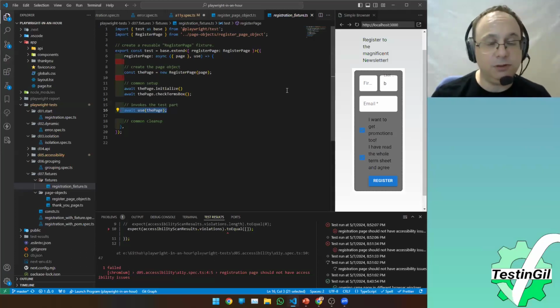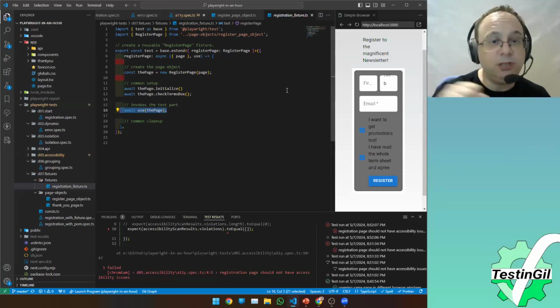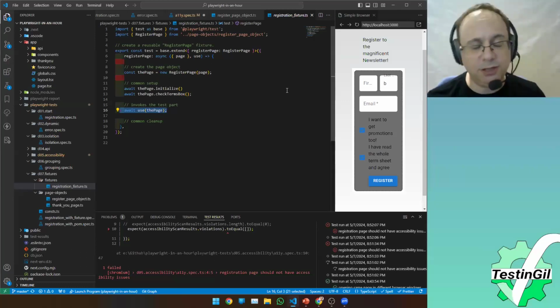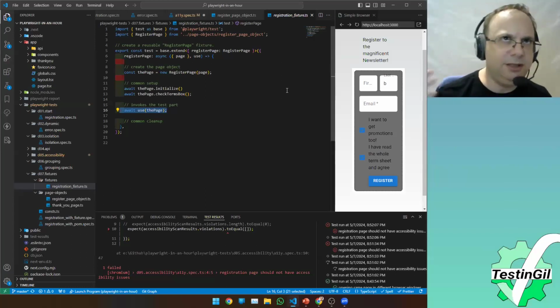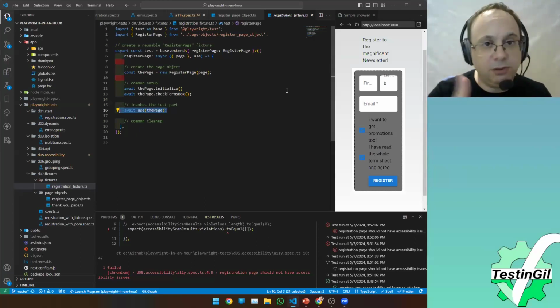If you want to use a common or reusable setup for multiple files, most of the time you don't have that. If you know Java and TestNG, it does have that. You have something like before suite and after suite, but most frameworks don't have that. And Playwright has decided that it is possible to have a different way to get to a point where you want to start tests that can be reusable over files.